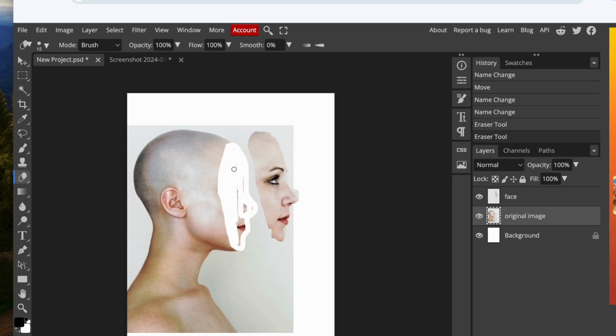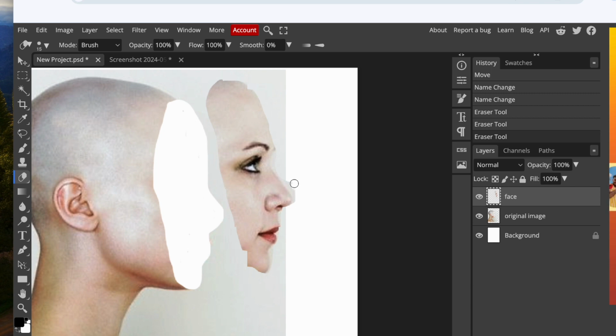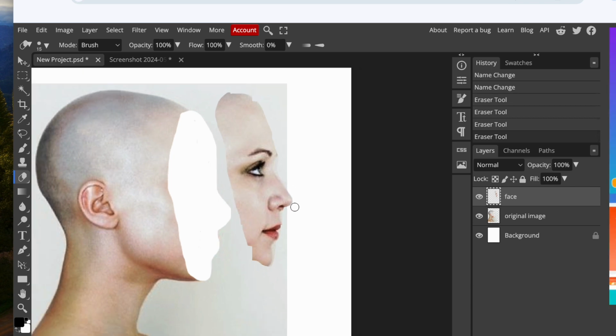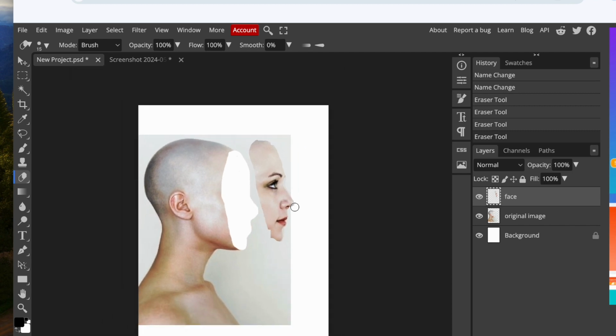And if you want to get a backdrop to fill in this space here, what you can do is use the eyedropper tool. I also want to erase this portion here. There we go. All right, so now we have separated the front of her face, her profile, from her head.